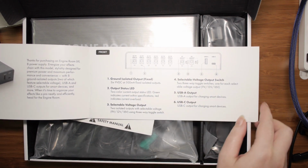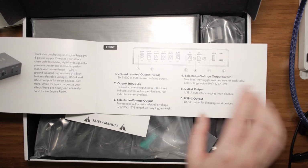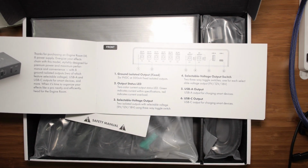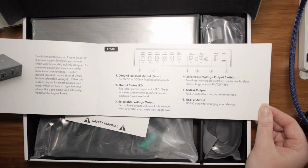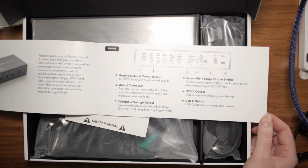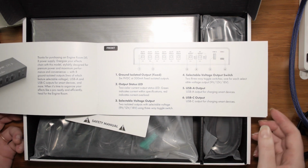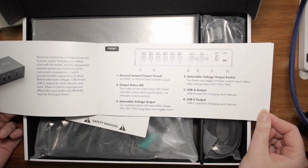So these are all DC currents. And the first 6 of those are 500 mA. That should power any pedal. It'll power even the Automaton series by Chase Bliss. Those are kind of power hogs.